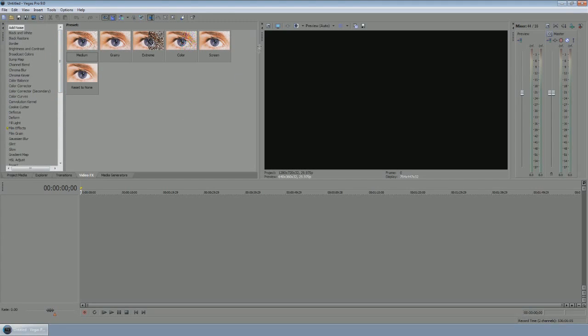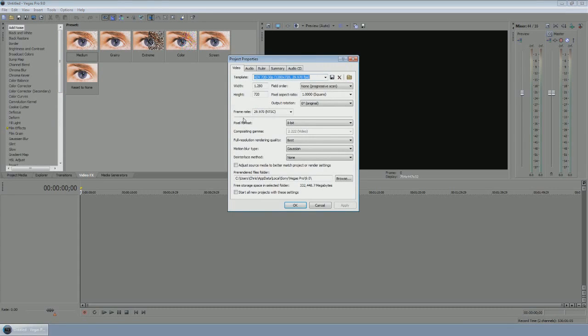Basically the way we start is I'm going to look at project properties, because this has to do with the quality overall. This is what I have for my default project properties. I have it set to HDV 720p 30p, or 30 frames per second. It's basically 1280 by 720, 29.97 frames per second. Height and width 1280 by 720. I don't think I changed any of it, but here it is. You can see it if you want to copy it.